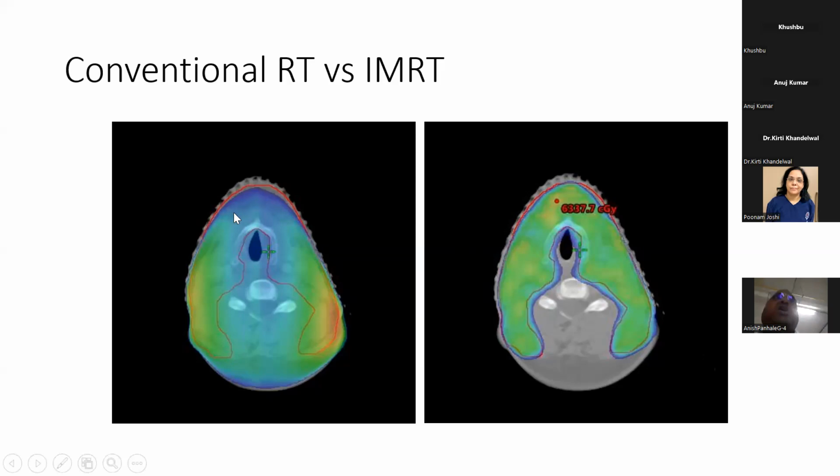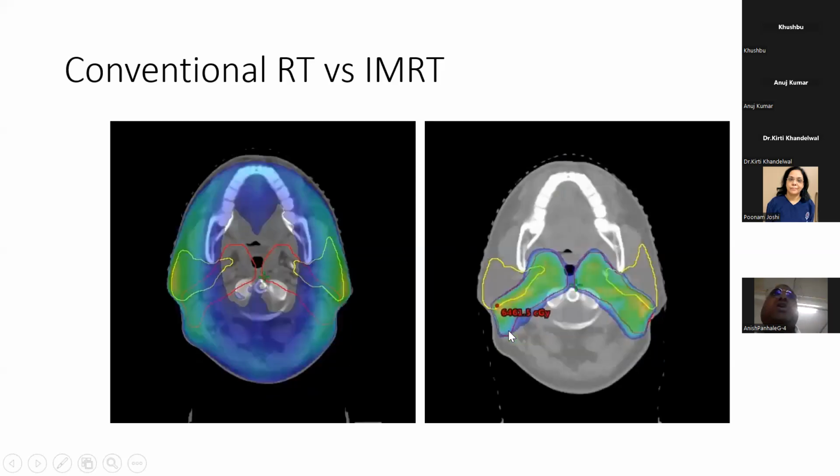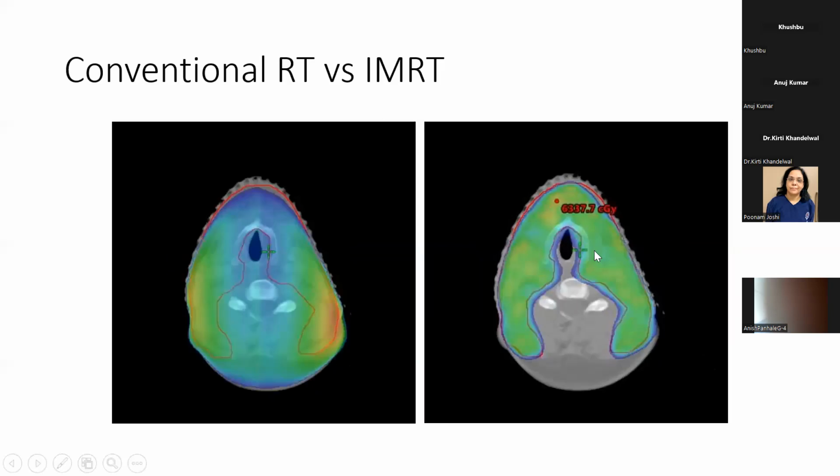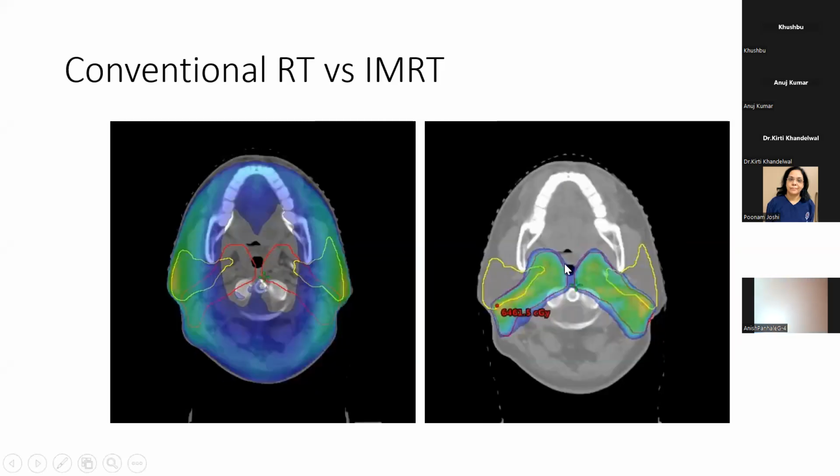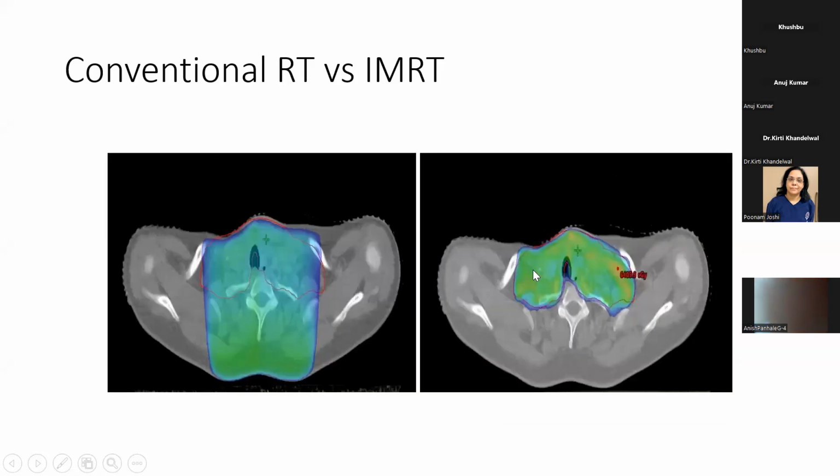Here we can see with conventional RT mostly a through-and-through dose distribution. This is the 95% dose distribution at various levels. Here we can see at the top slices there is an underdosage, more medially, and we can see the parotids are in the field. Here we can see through the IMRT technique, even in the earlier one, we have very well covered the thyroid bed and the involved lymph nodes. And here we can see how well the parotid is spared when we use IMRT.